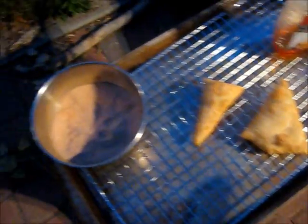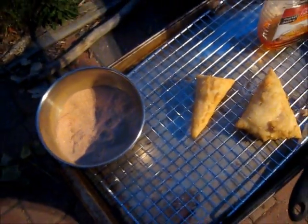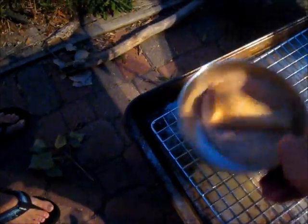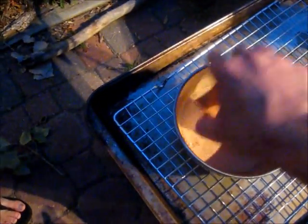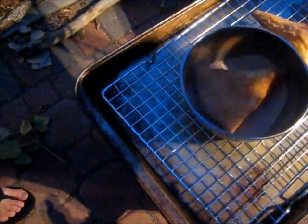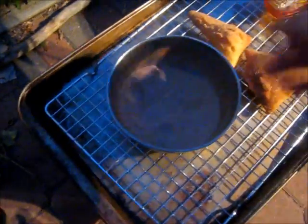Once we get that, we're gonna roll it in a mixture of cinnamon sugar that we've already made. You wanna try that? Is it gonna be too hot, you think, for me to touch? So kind of get it in there, mix it up, turn on the other side, mix it up. Oh yeah, oh my goodness. So I'm gonna let those cool down and we're gonna throw two more in so you see how we do it.